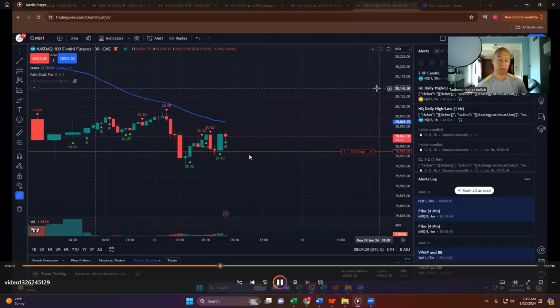The one thing I like to point out is I really don't like this particular entry right now because this candle was so large, and this candle right here would have to come down quite a ways in order to trigger it. Okay, so I'm hoping that I actually have another 2 up candle where we break this high and then price action keeps the candle a little shorter. And I believe that's actually what happens. Okay, so we're going to wait. As of right now, this candle has not broken the high, so this is still considered an inside bar. And that's what this IB stands for.